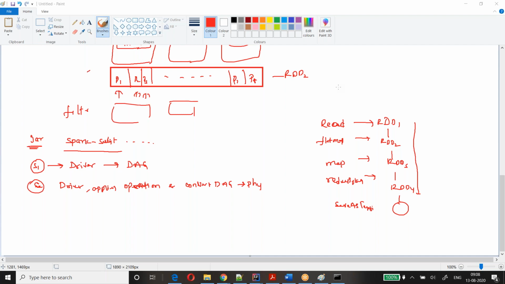Next step. Here the driver program will talk to the cluster manager, negotiate the resources, and ask for the resources.